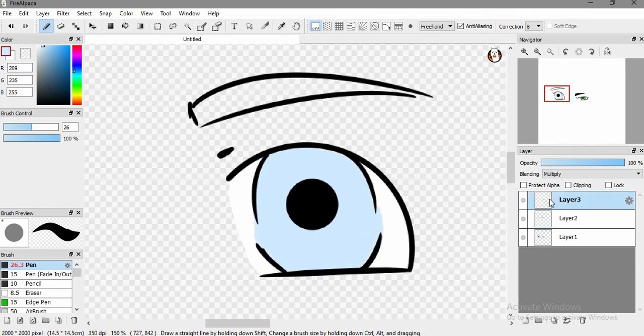And then on the second multiply layer, I add the grayish color on the top. Again, this is totally optional, you don't have to do that. And I add a darker shade of the base color on the top and a lighter shade kind of in a circle at the bottom.